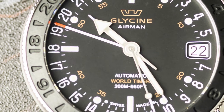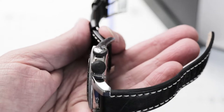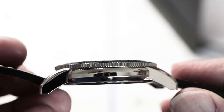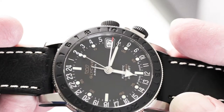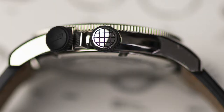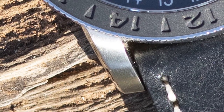At 200 meters water resistance, you probably could dive with it. The case is really quite well done and wonderfully slim. The lines aren't super sharp and the flats aren't super flat like a truly expensive watch, but I especially love the side contours and the very down-curved lugs. The little bit of matte finish on the tops of the lugs makes the case look just a little more expensive.